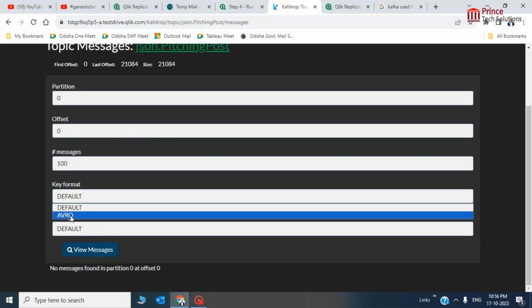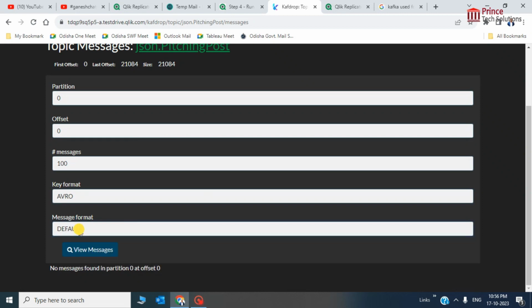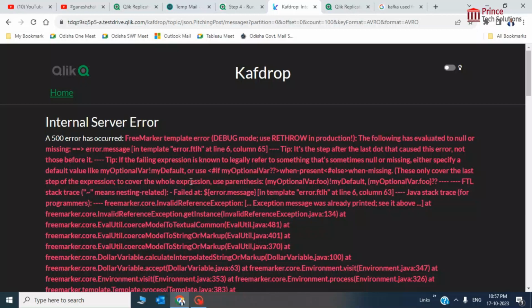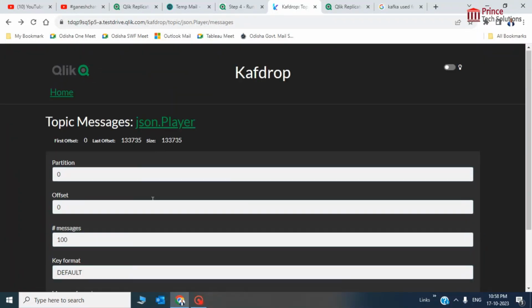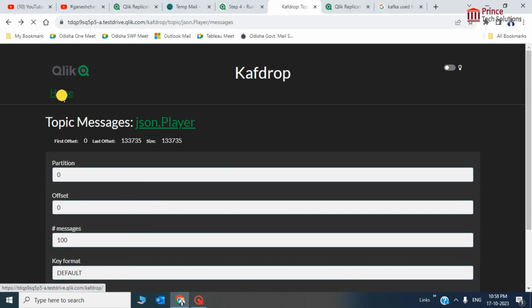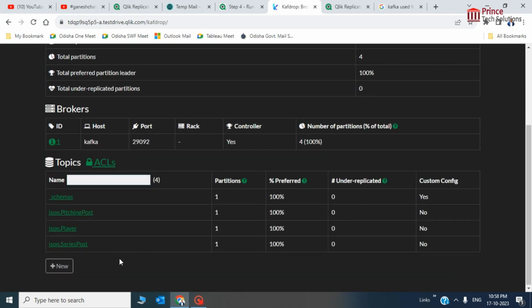Default offset, view message. So in this you can see these tables. All three tables are migrated to this Kafka application, and the records which have been placed in this application are here. Okay, so this is how the data has been migrated to Kafka.